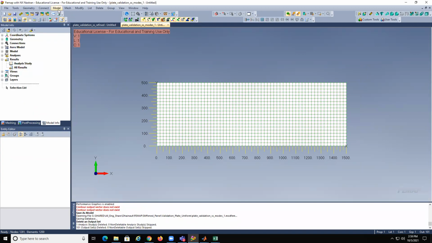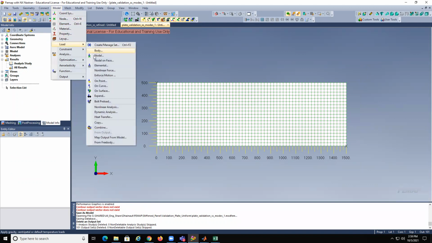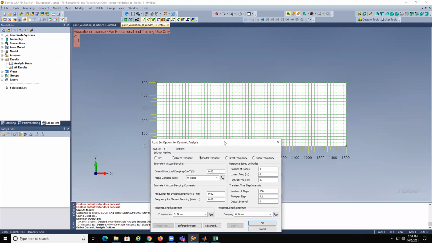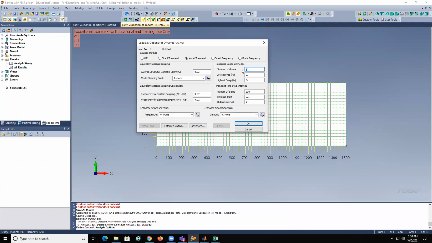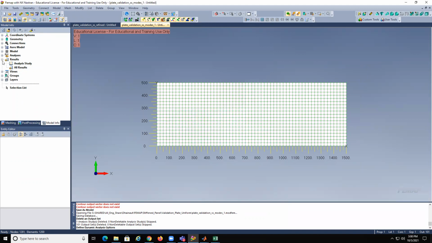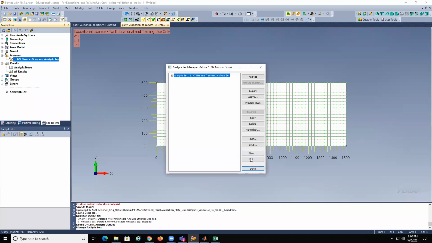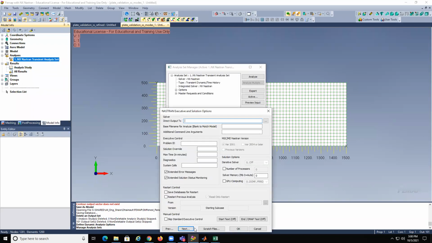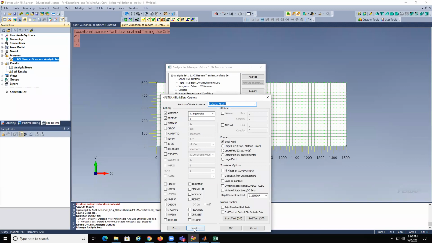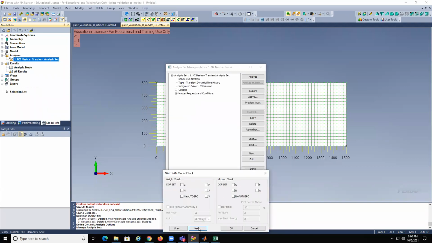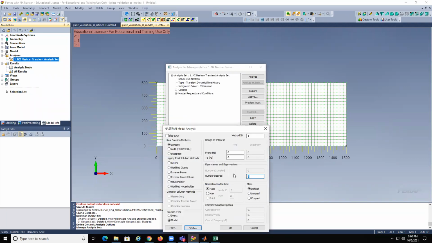All right, so here I need to come to model, load, dynamic analysis, and here probably number of modes 1, just the first one out of the list. Okay. And now just to double check, you should not change this, but why not make sure that the program is doing exactly what we want? Come over here and you just make sure to put 1.